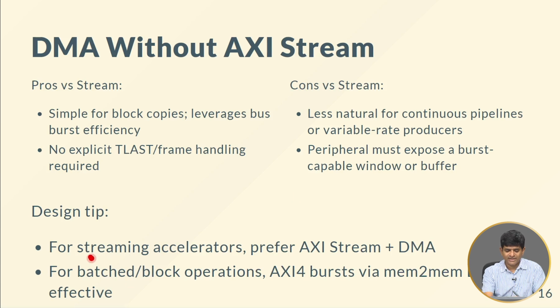In general, streaming accelerators are probably a fairly common thing to think about now, right? The filter, FFT, most neural networks fall in this kind of category, right? But if you do have block operations where I just want to transfer a chunk of data, then bursts may make more sense than the stream, right? I actually want to copy data from one chunk of memory locations to another chunk, right? So in general, both are available and how you use them is up to you.